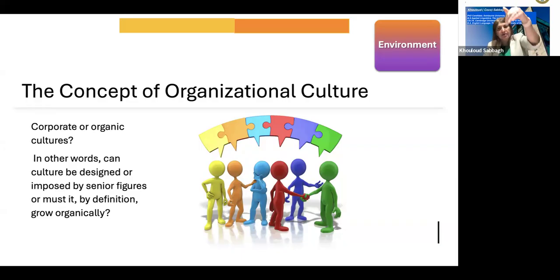Corporate culture, on the other hand, is the example you've just given: how you set the direction from the top, how it passes on, and you recruit accordingly. So you have a set corporate culture, and notice sometimes you apply for jobs, and they tell you, you have all the skills, you fit perfectly with the job description, and then they tell you, oh, we chose someone who was more of a fit. When they say the word fit, that means they want you to fit into their culture, whatever that culture is, right? They know what their culture is.